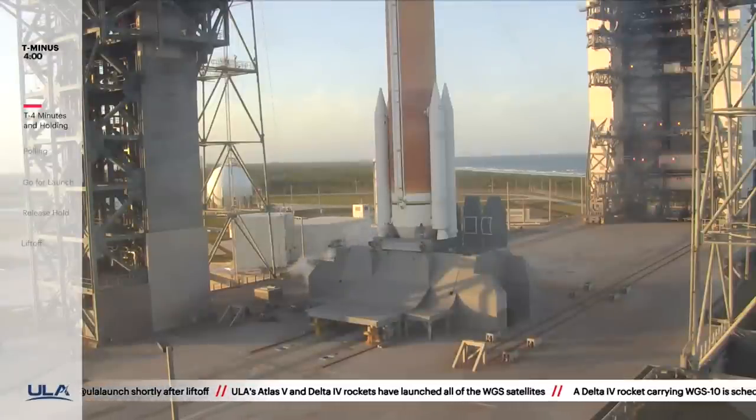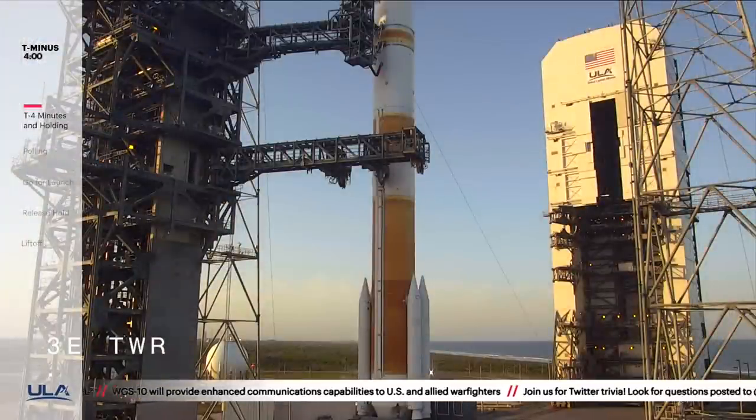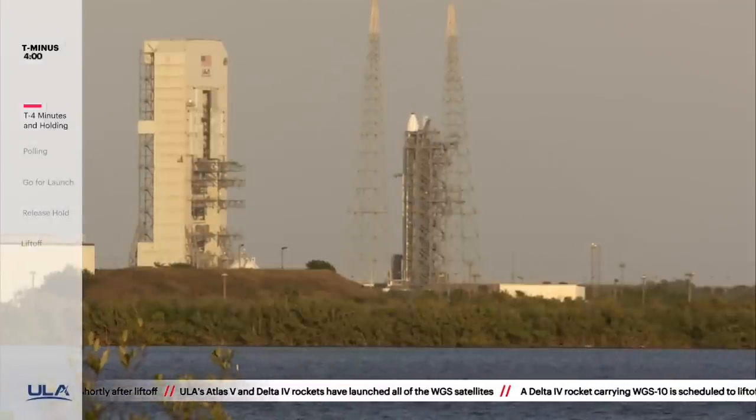All communications switch to channel 1. All personnel and visitors remain in present position until launch. Maintain operational silence in the LCC. RC, verify solar radiation limits acceptable for launch. Verified. Terminal count briefing. If a condition exceeds a launch constraint any time after a terminal count status check, the observer shall announce hold, hold, hold on channel 1, identify their station, and briefly state the reason for the hold.